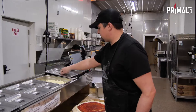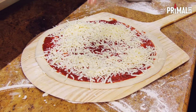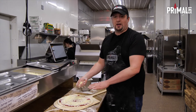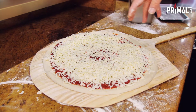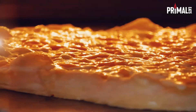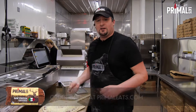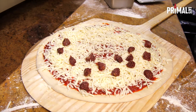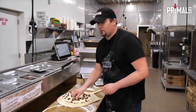Next we're gonna put some cheese on it. A very important part about pizza making is you never center load the pizza, because as it cooks all those ingredients are actually going to move towards the center. If you put them all in the center to begin with, you're gonna have a whole lot of crust on the outside. So make sure everything is nice and even along the outside of the pizza. This is our homemade venison Italian sausage — we make it right here in house, we grind it, mix it, smoke it. We just start throwing our toppings on with nice even distribution — nobody wants to fight over a piece and say 'hey, you got more sausage than I did.'